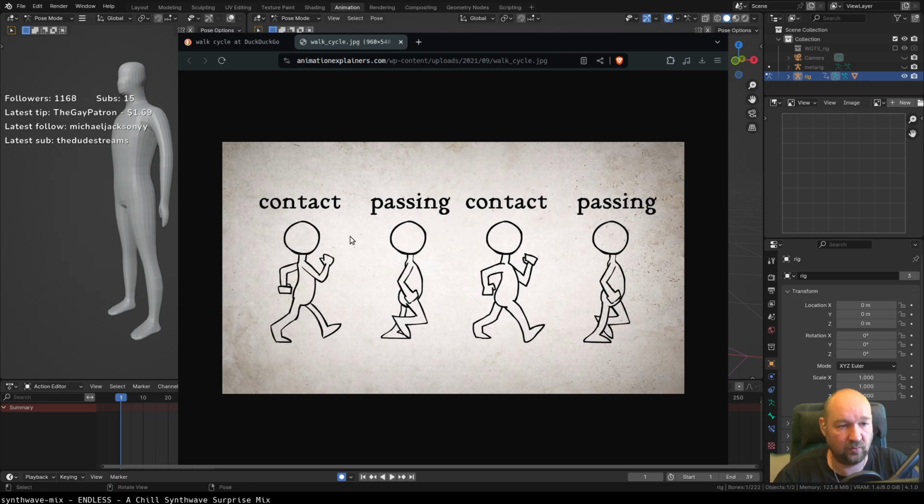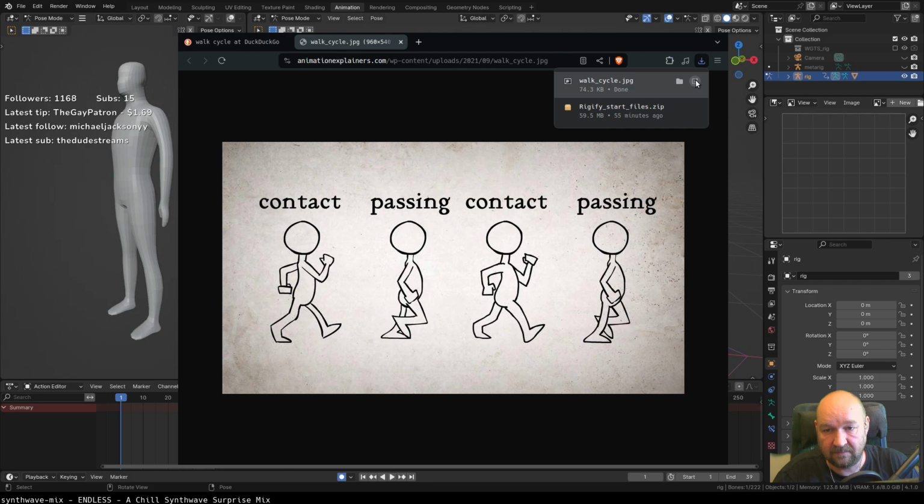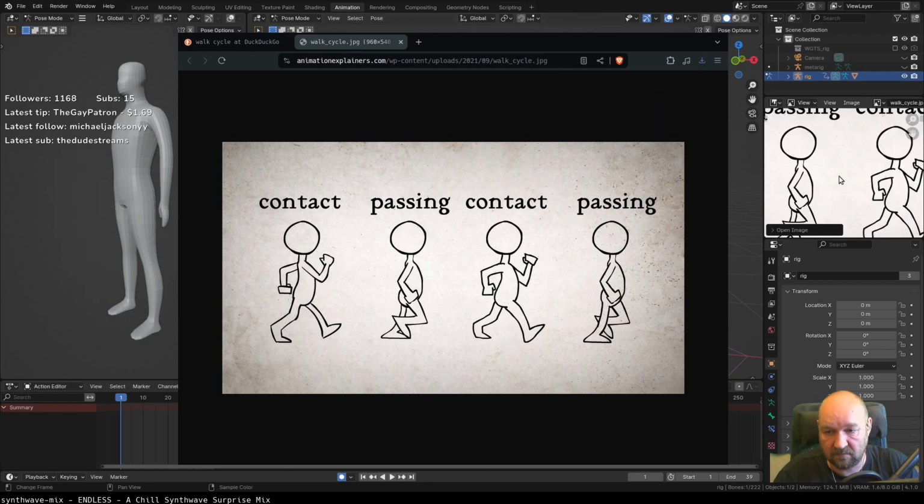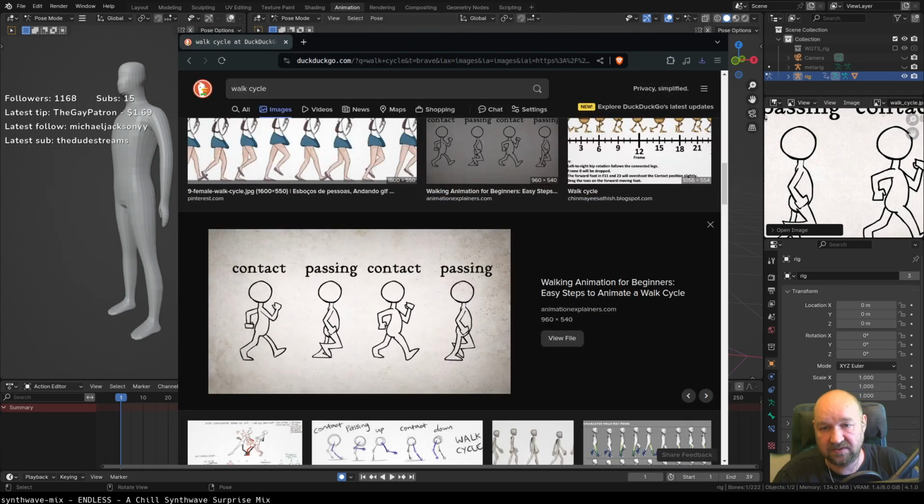Nah, didn't work. Okay. Can we just save this? Save walk cycle. Ah, that worked. Okay, nice. So we can keep that around.